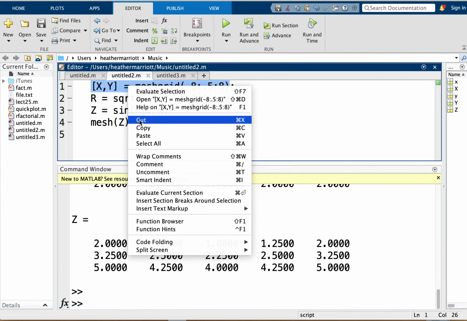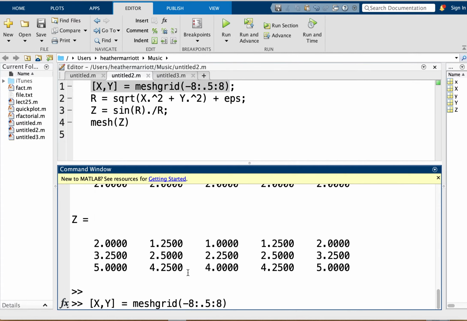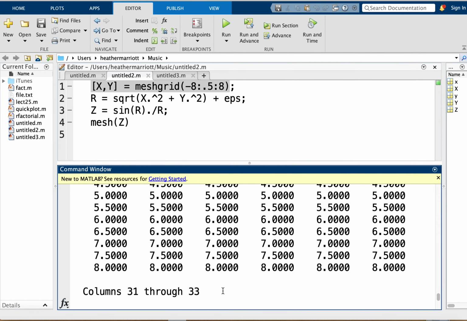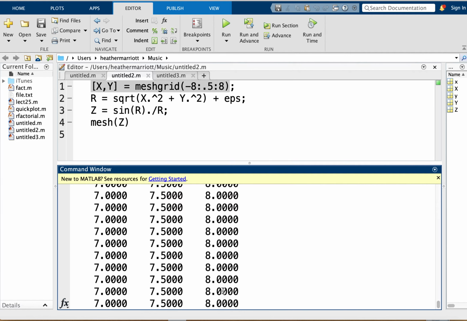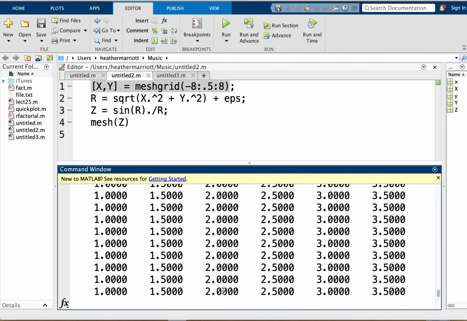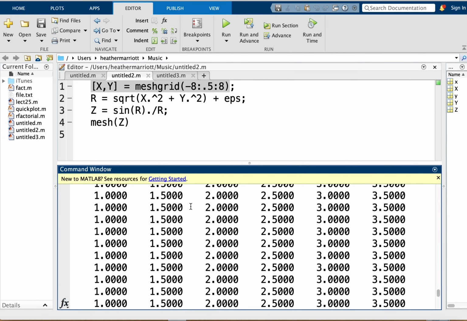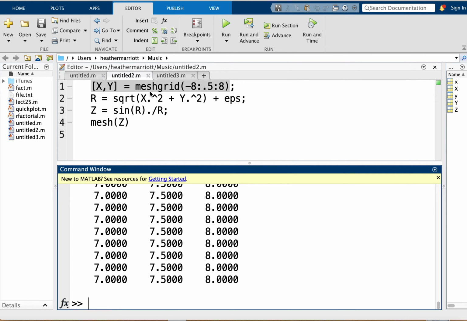Or we can copy and paste this. Copy. I wanted to set up my grid based on -8 to +8 in increments of 0.5. So that ends up, we've got quite a lot of points there. I'm going to put them in my X and my Y variables, and we can take a look at X, we wanted to go from -8 to +8, so it's got all of these different values with my increments of 0.5, and the same thing for Y. They're both the same.